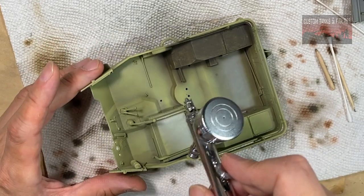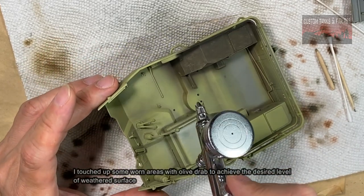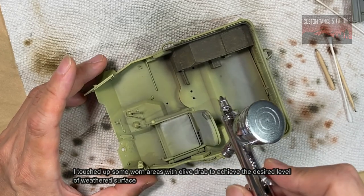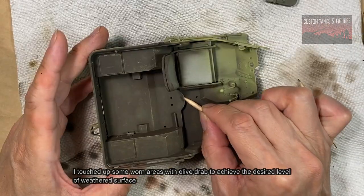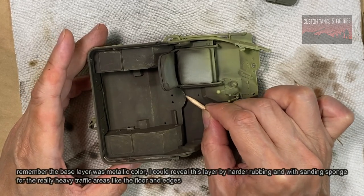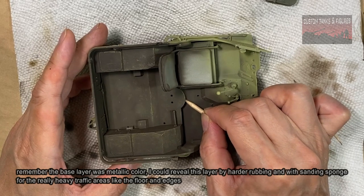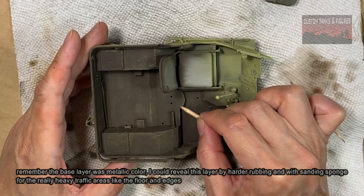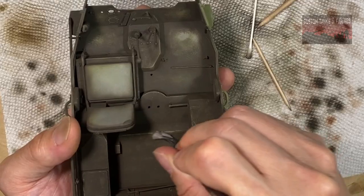I touched up some worn areas with olive drab to achieve the desired level of weathered surface. Remember, the base layer was metallic color. I could reveal this layer by harder rubbing and with sanding sponge for the really heavy traffic areas like the floor and edges.